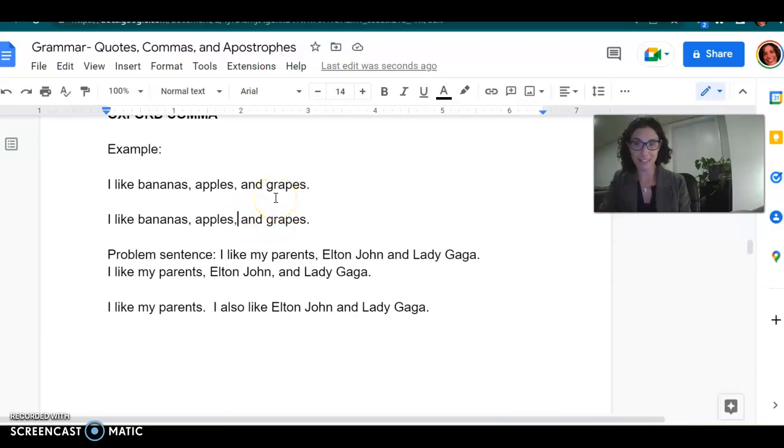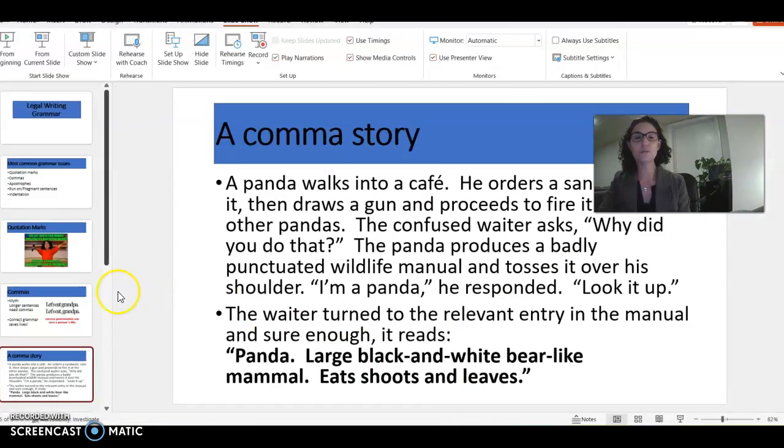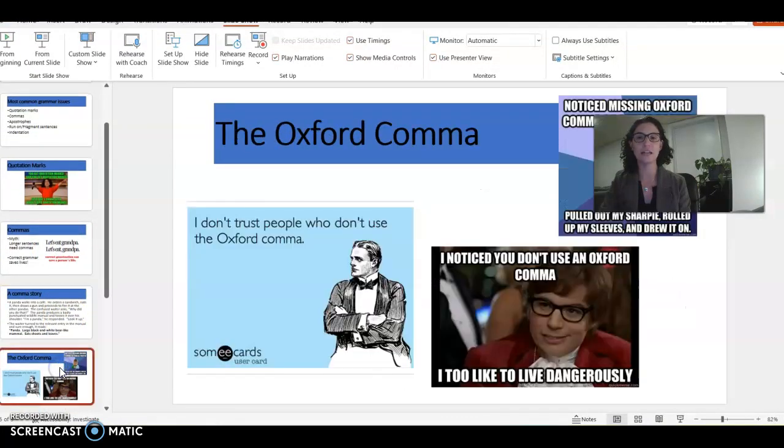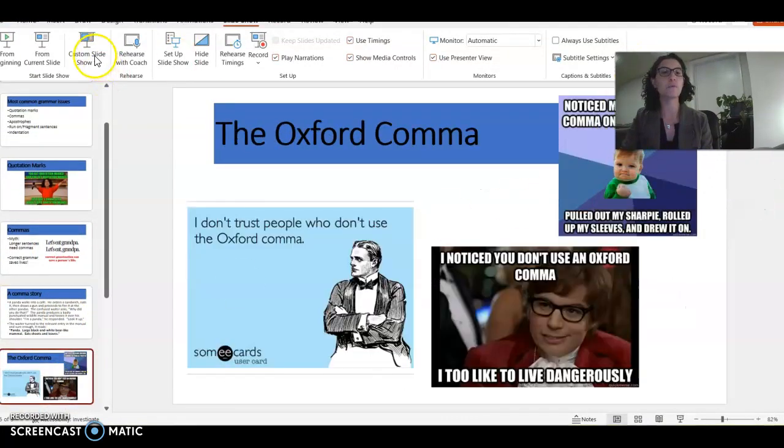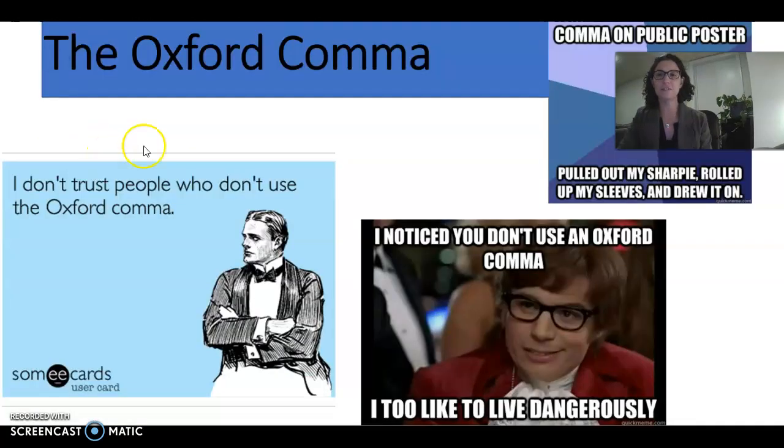Now, if you really don't believe me, take a look at the article that I've linked on your Blackboard page called The $5 Million Oxford Comma. This is a true court case out of the state of Maine where a statute written by the legislature was being debated as to the meaning of overtime and when certain truck drivers were entitled to overtime. And there was a missing Oxford comma in that sentence, and it led to a $5 million lawsuit. So just because you might think that Oxford commas are not necessary, they really are, and they are critically important for seeing what the meaning of a sentence is.